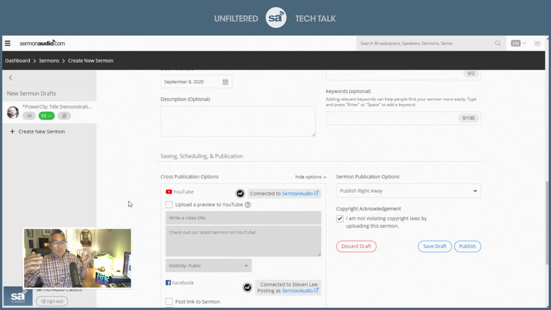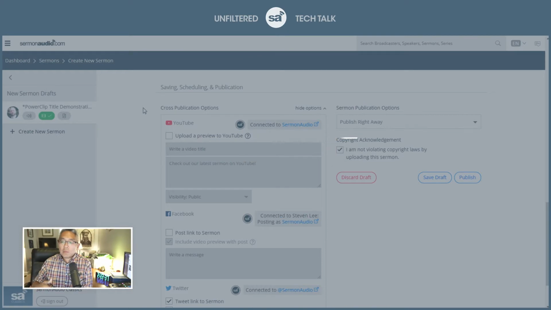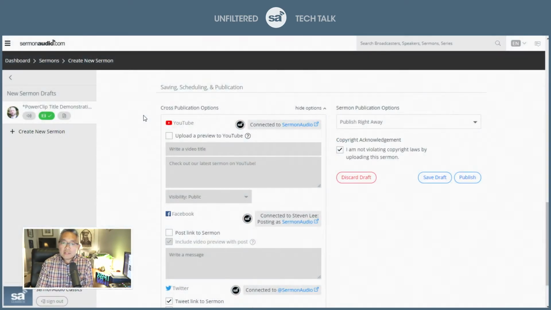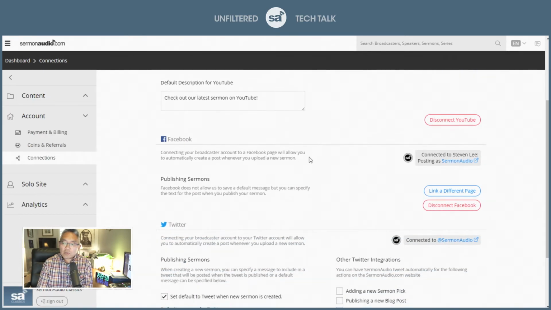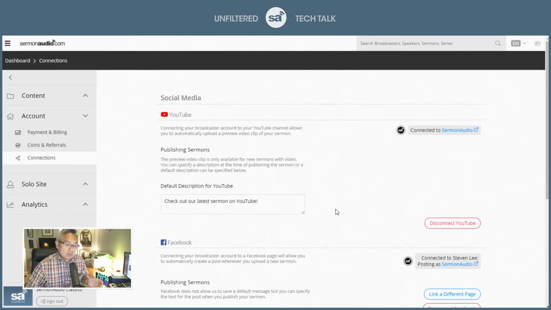But I am also going to include in this demonstration something called cross-publication. What it is, is just a convenience to take the content and post it to different social platforms for you. In the past, some of these churches that are with us, they would go to Facebook and Twitter and wherever and just post it themselves. But we have a way to automate that for you. This needs to have already been connected via the connections. There's a process for you to connect to the various platforms, basically to authenticate SermonAudio to post on your behalf.